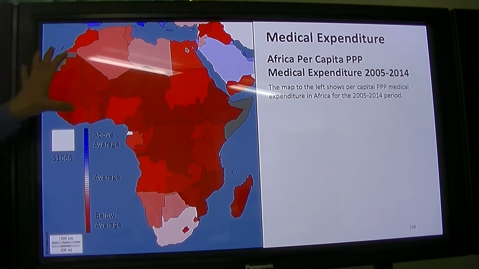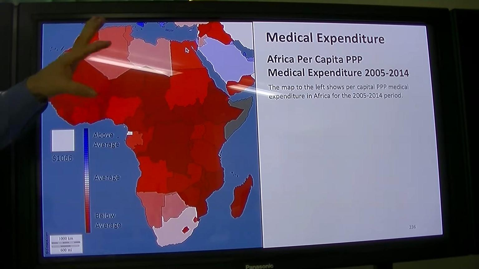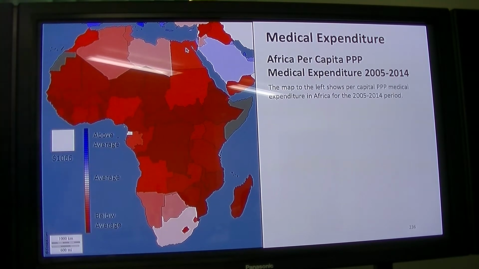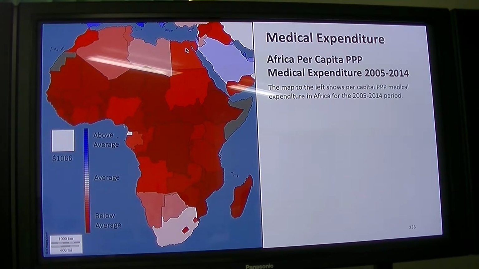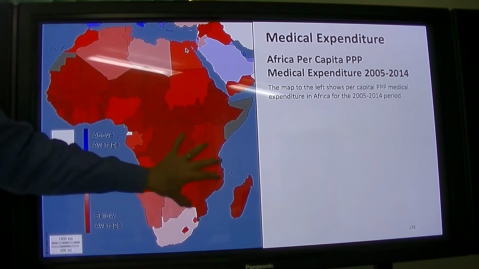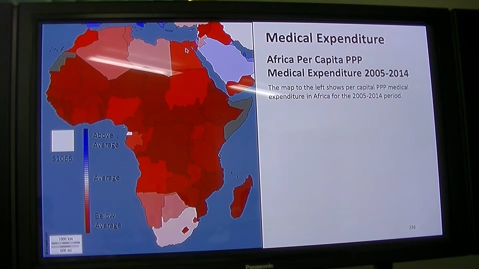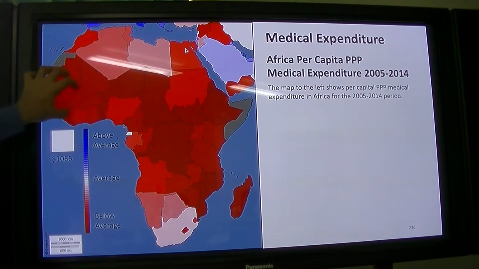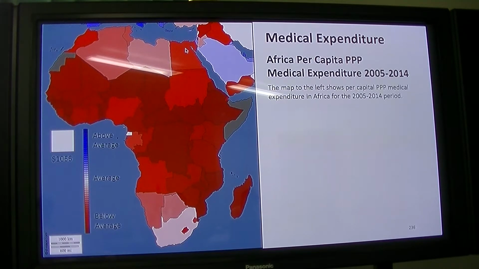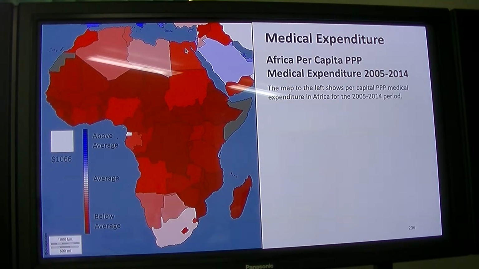And in this way, this is per capita PPP. So this is when you adjust for local prices. This just tells you a lot of Africa. There's no medical care. Throughout most of this area, people may see a doctor only once or twice in their life. They may see a doctor for immunization. They'll come and immunize children for diseases like polio, smallpox, those types of diseases.